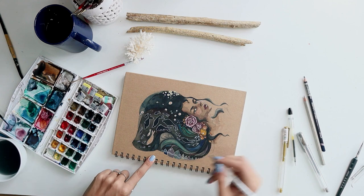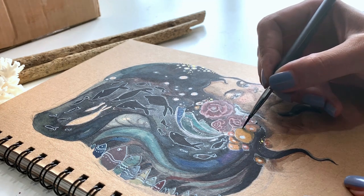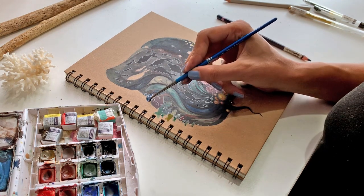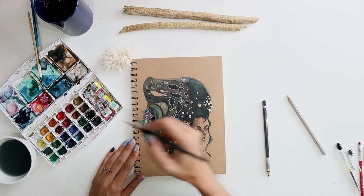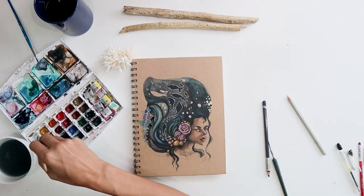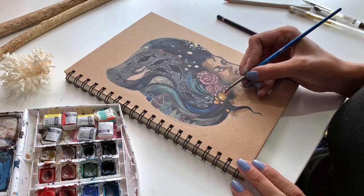Another mistake I made on this painting, I tried to put too many things in too little an area. It turned out different from what I had in my mind, and it ended up looking a bit messy, and at this point I really wanted to stop. I thought I could restart later, this is not gonna end up nice, etc. But eventually I decided to continue, which is a good thing, because if I stopped every painting that I'm not liking much, I probably wouldn't finish any of them.